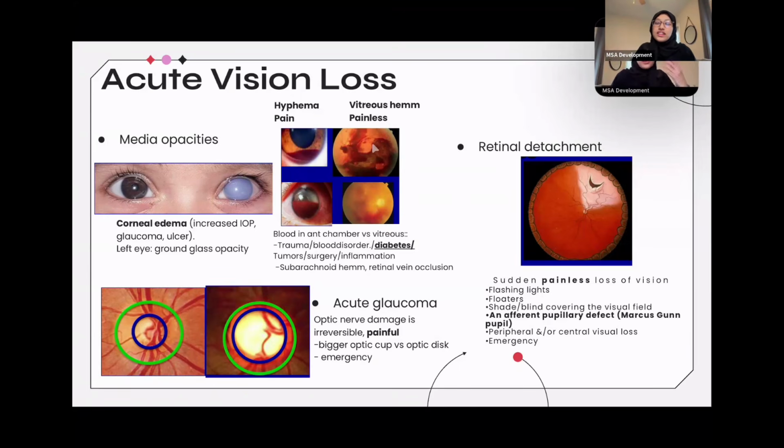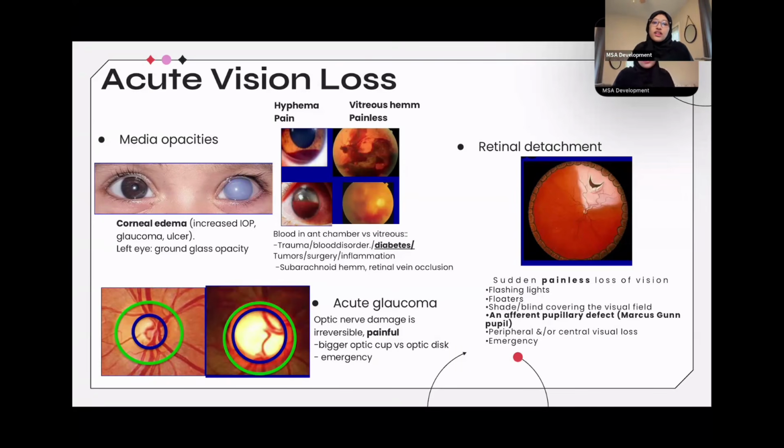Imagine it's like a silent thing in the back, it's painless, but the person will lose vision immediately, whereas in the front you can see it looks painful. You can remember it as that. So blood in anterior chamber versus vitreous humor. The important association for this is diabetes. It can be caused by a number of other things, hemorrhage, trauma, surgery, blood disorder, but the main thing she focuses on is diabetes. Diabetes is an underlying systemic disorder and it can affect the eye. So just remember that bleeding can happen because of uncontrolled diabetes.